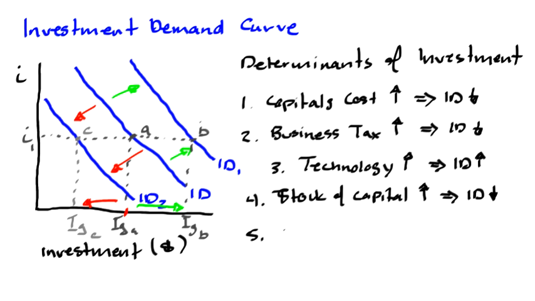And then the last one, and this is probably the most powerful one, is expectations. Again, this is expectations of future profits, basically. If we believe that business is going to pick up and there's going to be a good future, then odds are that will cause us to increase our gross investment, or increase the investment demand curve for an economy. So unfortunately, today we're not seeing much investment, and it's because the expectations are that the economy is not going to pick up. And so if expectations are decreasing, then the investment demand curve is decreasing and shifting to the left.